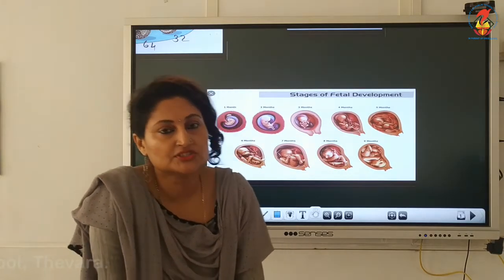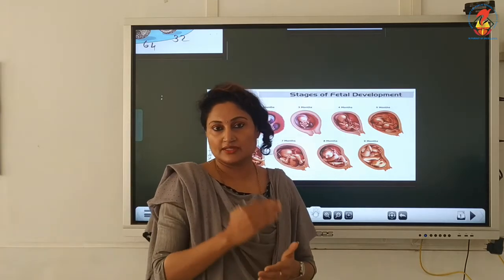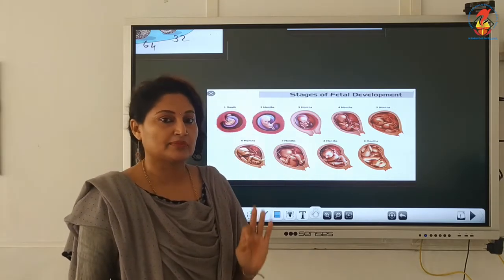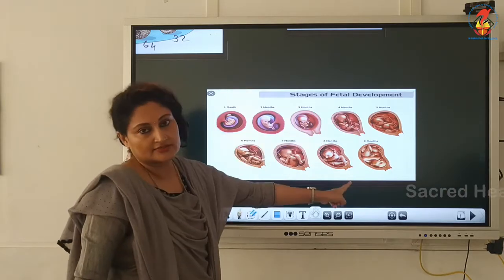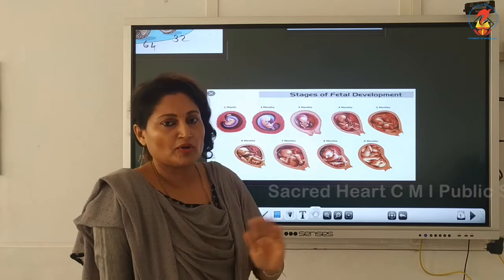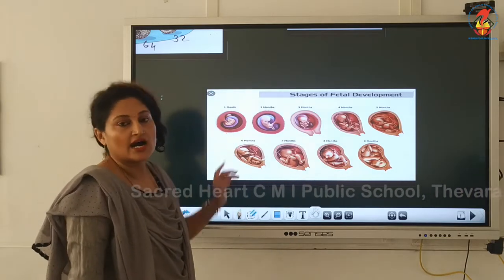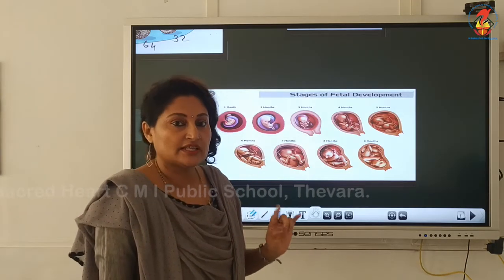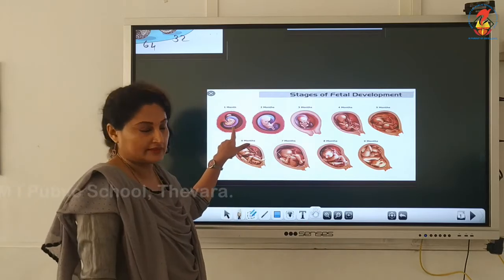We know our gestation period. The human gestation period is of 9 months, or we can categorize it into 3 trimesters, each trimester comprising 3 months. The first trimester, second trimester and the third trimester. So, the gestation period is of 9 months or approximately 40 weeks. Now, in the first month, the heart is formed. So, the first organ that is formed is the heart, and hence we can hear the sounds of the heart using a stethoscope in the first month.